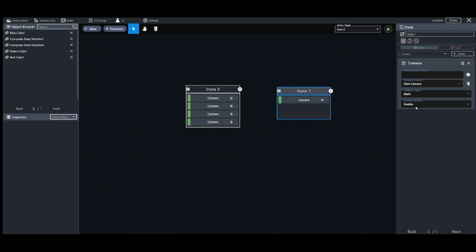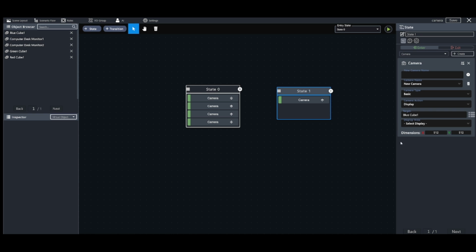And so you could do a couple things with these cameras. Enable means you turn it on, so it'll start displaying. Disable turns it off. Move, you can move the camera around in 3D space. Rotate, you could also rotate the camera. Snap, you can make the camera be snapped onto a virtual object. This will allow it to pretty much just move around with the virtual object. Unsnap, you just unsnap it from the virtual object.